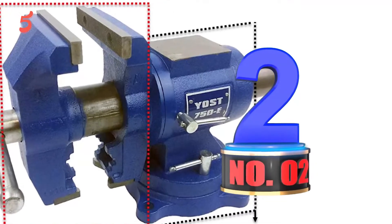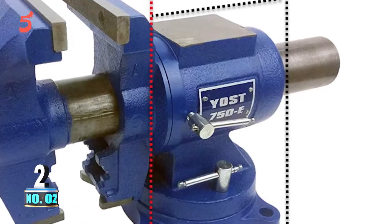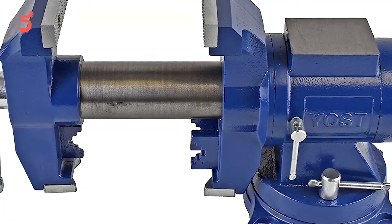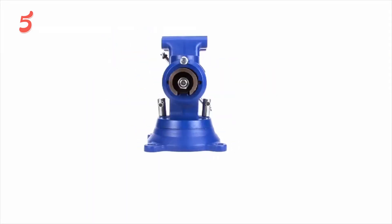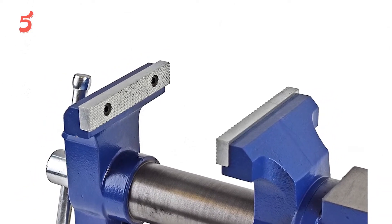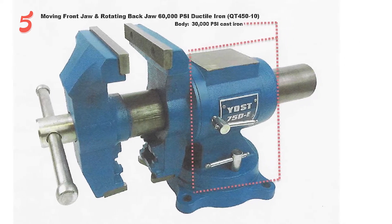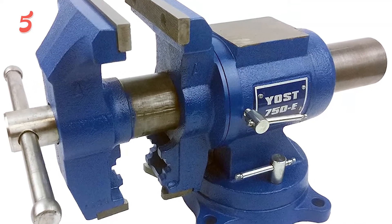Moving to the next one on the list. In second position we have the Yoast Heavy Duty Bench Vice. Yoast makes a lot of bench vice models, and this is yet another one that is much larger than the previous. This model is in second position as it is the largest option in this video, and since it is slightly more expensive than the last Yoast bench vice, it comes with a 3-year warranty. You get a jaw width of 6 inches along with a jaw opening of 5 inches. With a throat depth of 3 inches, you can easily hold most workpieces. Due to its large size, it can offer a high clamp force and torque rating.